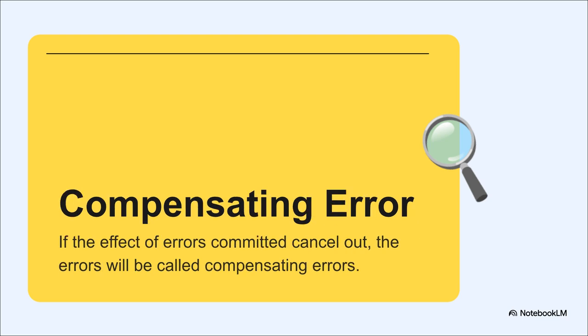And last but not least, we have the perfect crime, the compensating error. This is just the unluckiest kind of luck you can have. It's when you make 2 or more totally separate, unrelated mistakes that just so happen to cancel each other out perfectly. You might overstate your sales by $100, but then you also overstate your rent expense by $100. The final numbers look right, but the details are a mess.